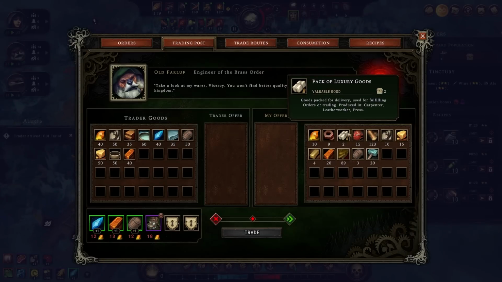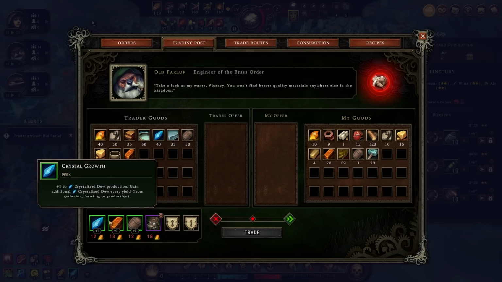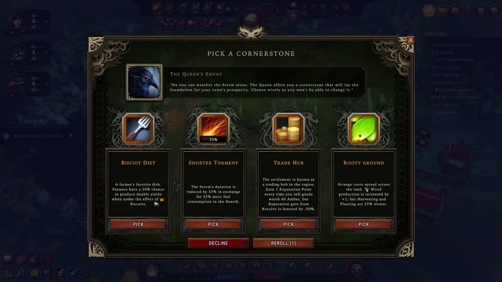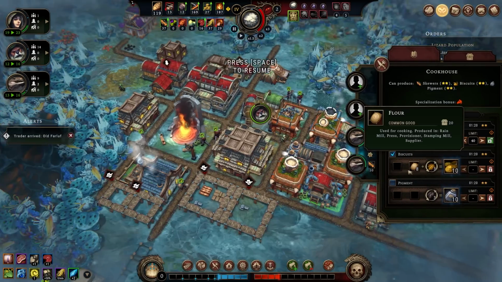Let me have a look at you, good sir. You could sell me the rain mill. None of these really appeal to me. Is there anything you're selling that I could take? Honestly, no. Don't see a reason to trade here. 50% chance of farmer double yield from biscuits. Now, I can produce biscuits. However, I don't have any reason to.